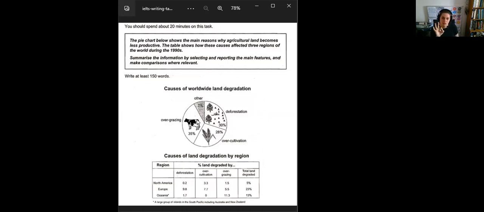Number three, the pie charts. And number four, the table. And for this task type, they could mix and match any of those four to create a new question, and you would have to analyze both of them together in one report to do this one.